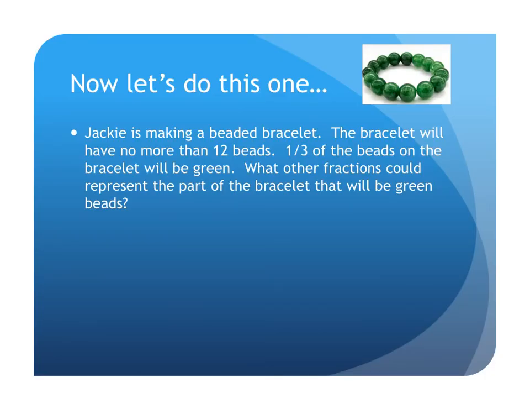I could have found the answer just by using what I know about multiplication. Let's see if we can use that strategy for this one. Jackie is making a beaded bracelet. The bracelet will have no more than 12 beads. 1/3 of the beads on the bracelet will be green. What other fractions could represent the part of the bracelet that will be green beads? I'm going to go back and underline what I know. I know Jackie's making a bracelet, and there'll be no more than 12 beads on each bracelet. And 1/3 of them are going to be green.